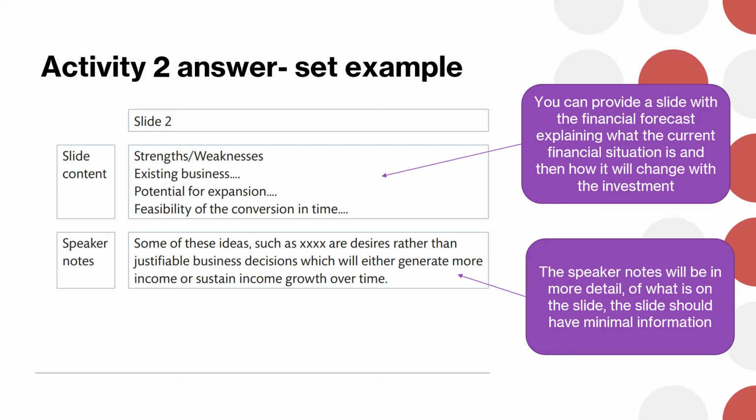Now remember that the speaker notes are going to be in more detail of what is on the slide. The slides, you just have minimal information. Now think about it as if you're presenting. When you're presenting something, you have the main key points on the slide, and then you have your main points that you're going to speak out in your speaker notes. So same as that way, write your presentation in the same manner, have the main points in your actual slide, but the whole detail should be in the speaker notes. The slide should not be full of detail, and the slide can have some graphics or graphs to make it more presentable.